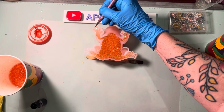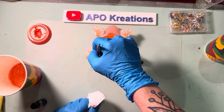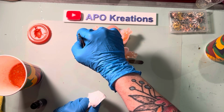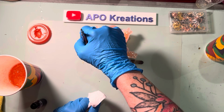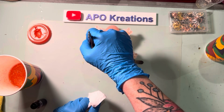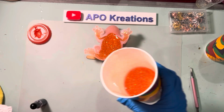And I'm not a big, huge orange fan, which is sad because in the area that I live in northern New York, one of our major SUNY universities is Syracuse, and their mascot is a big orange. Yeah, it's kind of funny looking. But anyway, I digress.